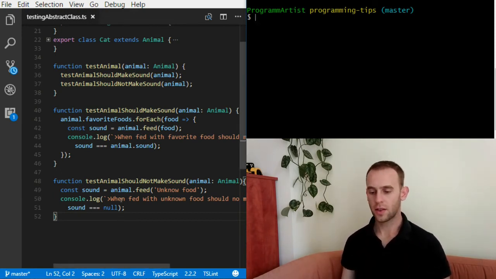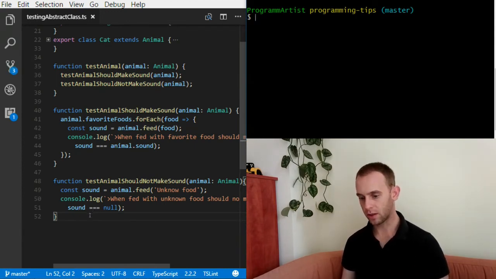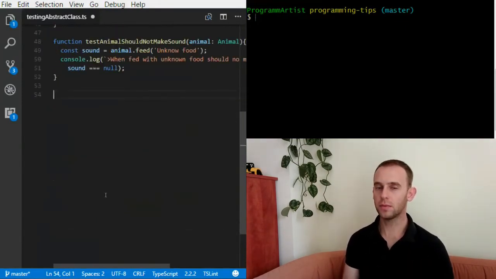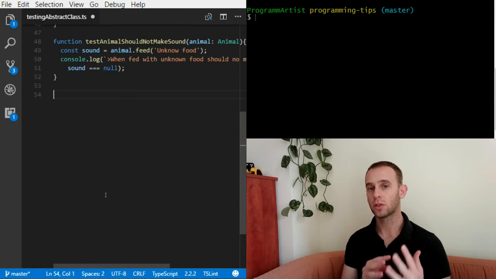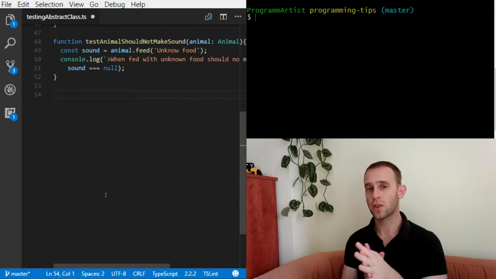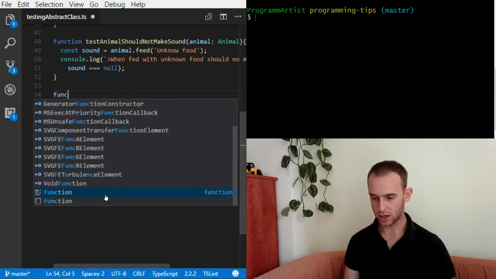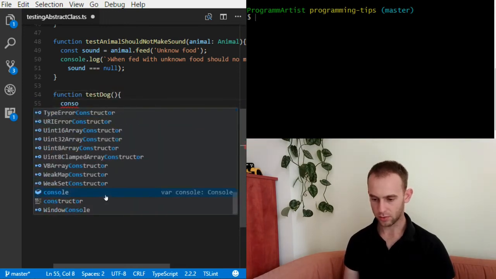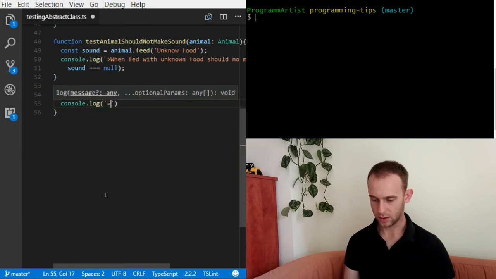You can notice that even though I wrote the tests for the animal, I didn't run them. I only created the functions which are supposed to test it, but I'm not running them. So now I'm going to create and run the tests for the dog and the cat. Let's create a function test dog, and it will write testing dog.